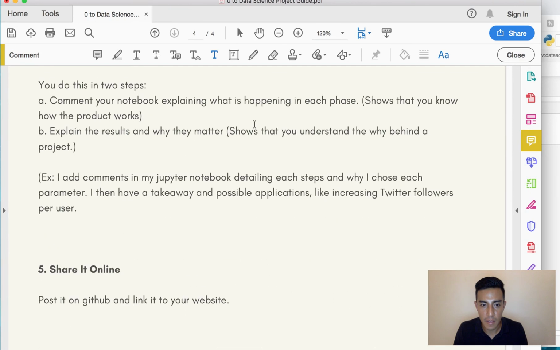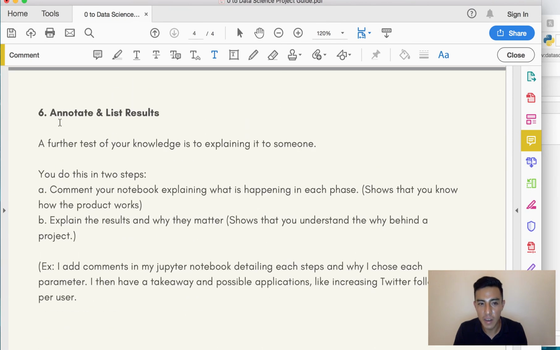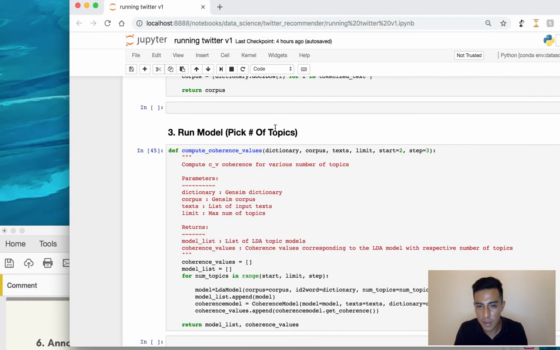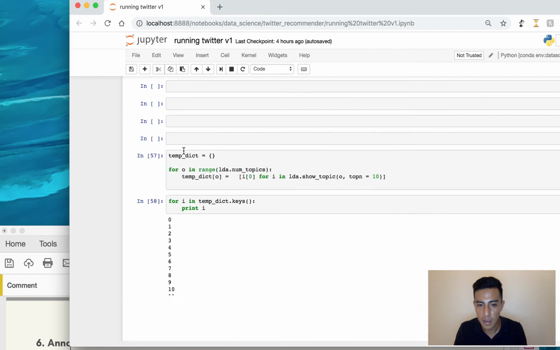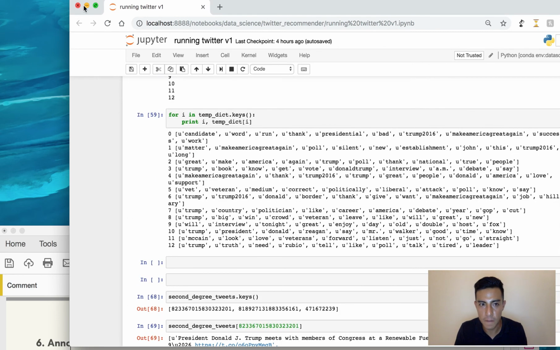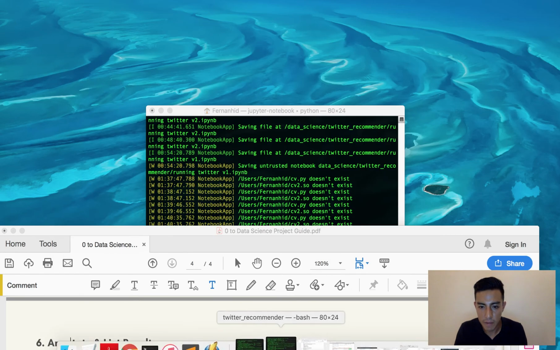The part right before sharing it online is annotating it and listing results. So as you can see, I've already started to annotate it here, but this isn't the final notebook. I was still playing around here. I was still trying to get everything to work. But the final notebook is right here.